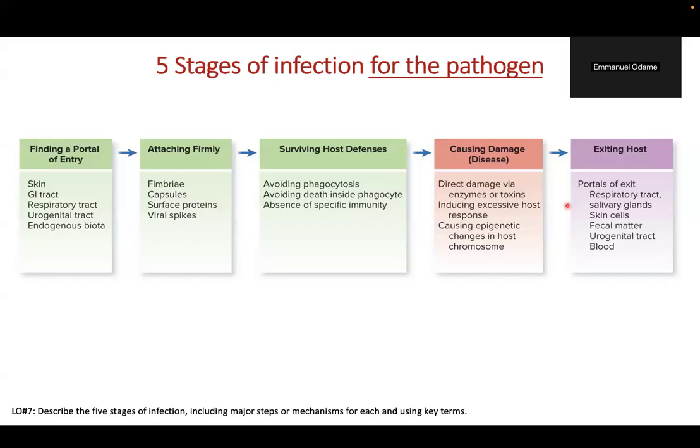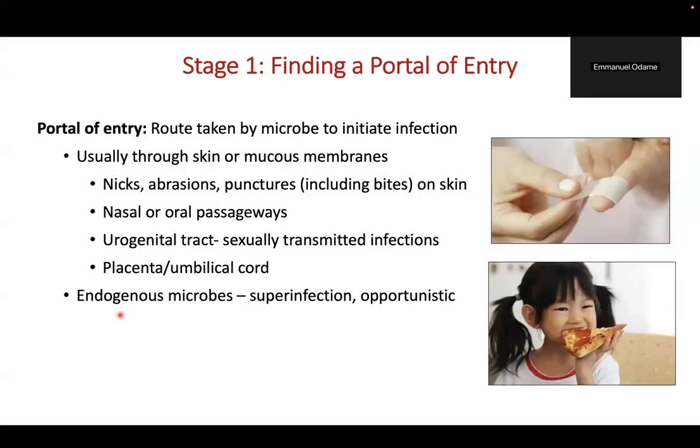You can do this through your respiratory tract, where some people just sneeze and give off the disease, or through skin cells, fecal matter, or blood. We'll talk deeply about each single one of them. First, let's talk about the first one, which is finding an entry portal into your body.